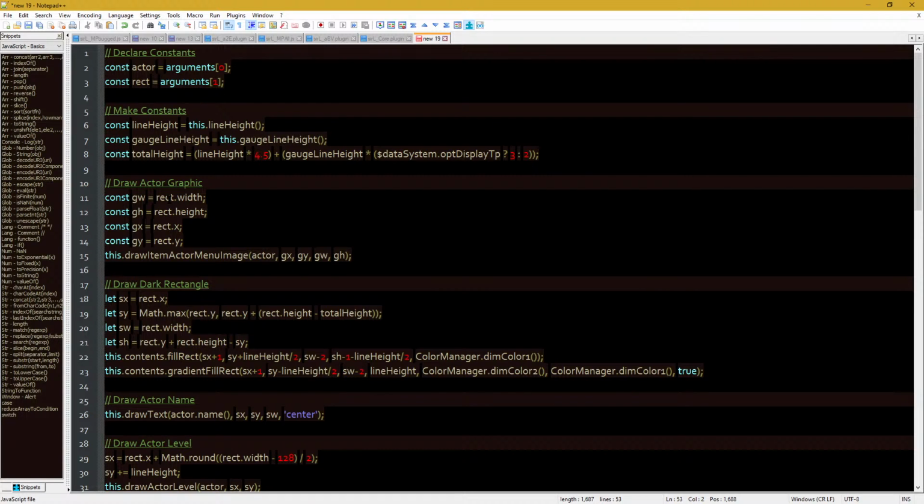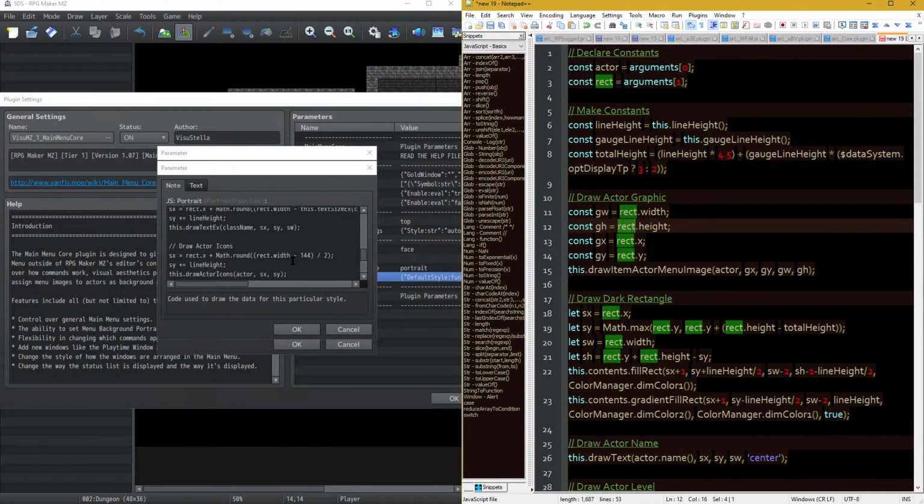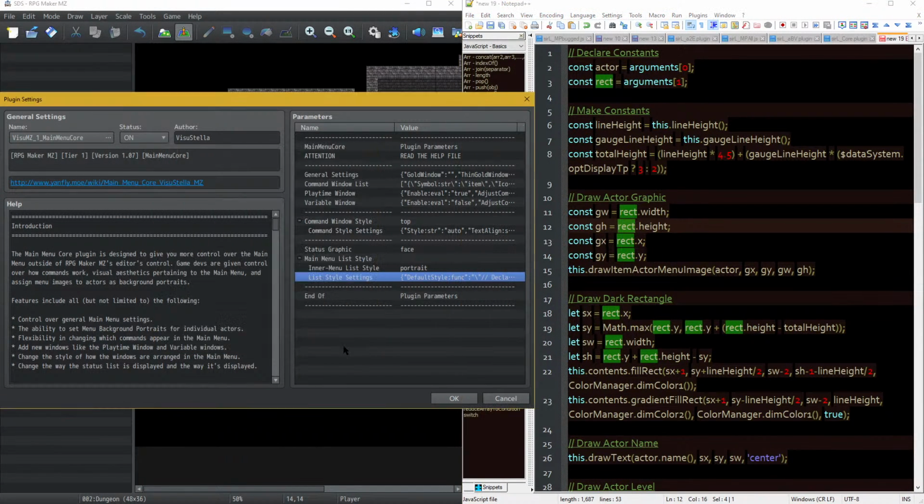We are gonna go rectangle dot width. I don't know what rectangle is in this argument. Let's see. Oh wait. Control F. Okay, or not.